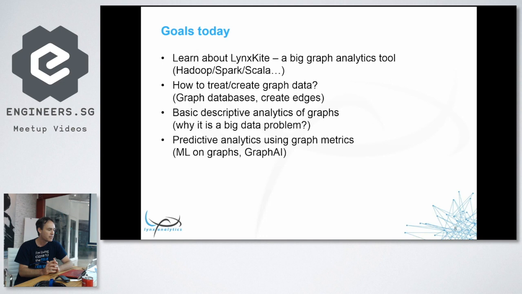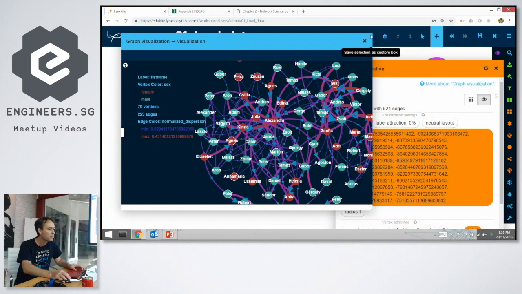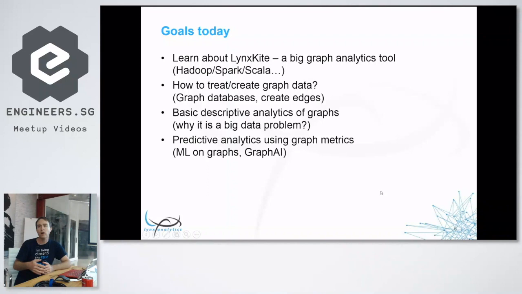So what I think is that Linkskite, the UI, is a great tool to start to learn to work with graphs. But after that, you might not need the UI. You might only need some really good Python libraries. The newest version has a little button. You press it and the whole thing is converted to Python code and the Python library. So the whole thing can be easily automated and still using the power of Apache Spark.